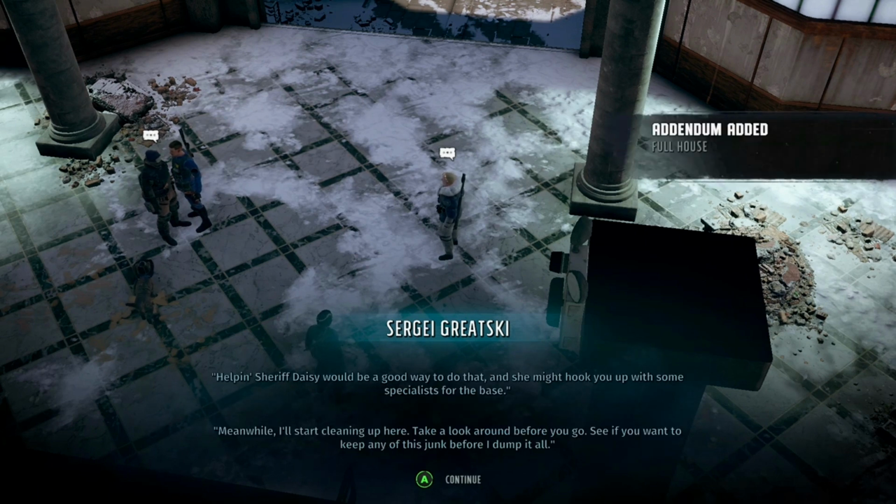Helping Sheriff Daisy would be a good way to do that. And she might hook you up with some specialists for the base. Meanwhile, I'll start cleaning up here. Take a look around before you go. See if you want to keep any of this junk before I dump it all.